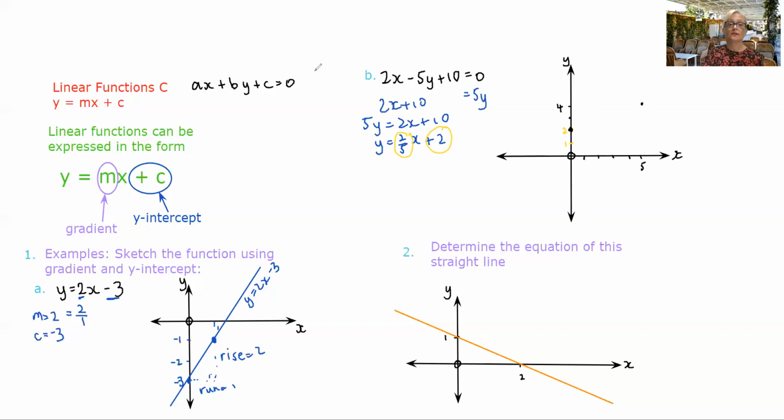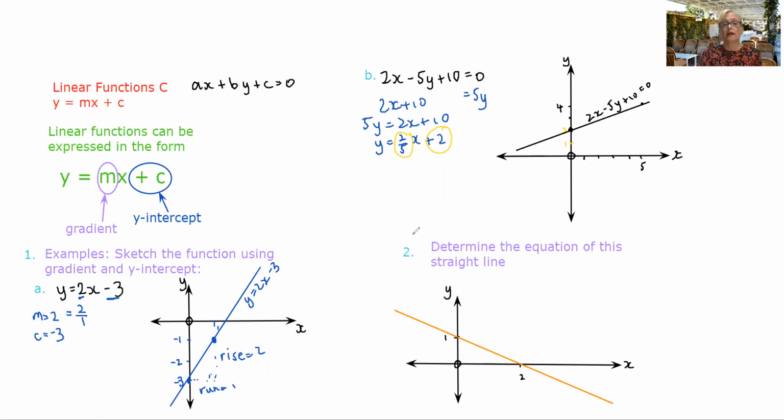Then of course we get a straight line and we join those up together like that, and we can write our equation on our line. So this is 2x minus 5y plus 10 is 0. Of course, that line goes infinitely in both directions, and it consists of an infinite number of points where 2 times the x value minus 5 times the y value plus 10 will equal 0.